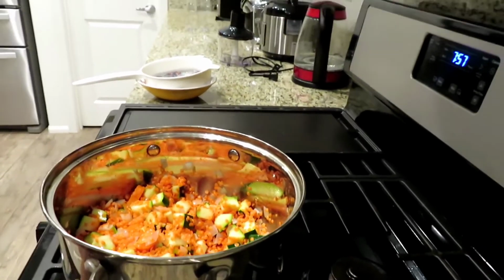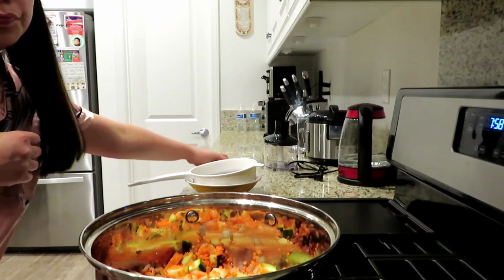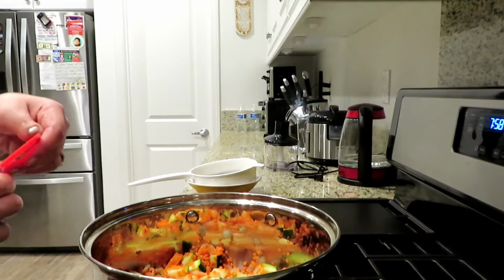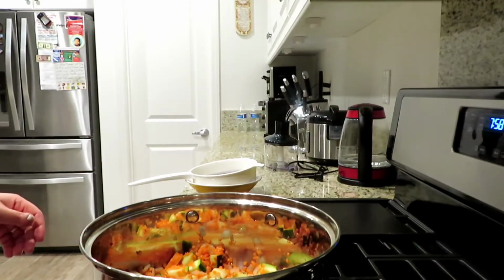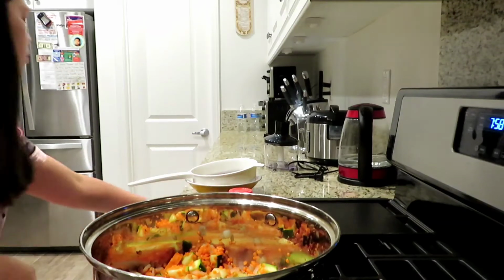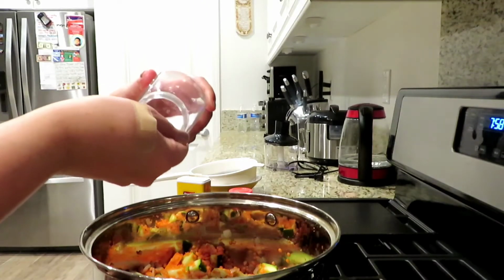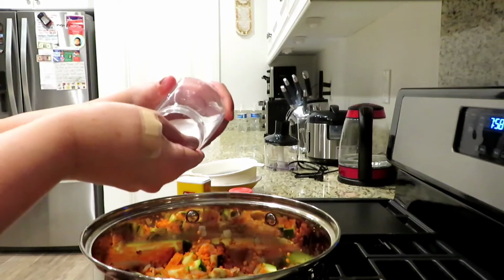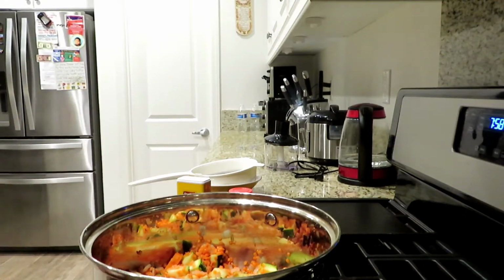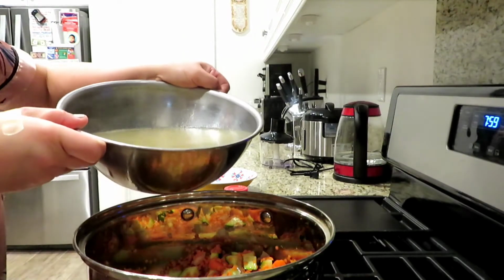So, ayan na guys, nilagay ko na lahat. Lagyan ko lang siya ng asin, paminta, and then, sage. Supposed to be cumin, guys, but I don't have a cumin. Ilalagay na natin yung broth. Beef broth ang ginamit ko, guys.